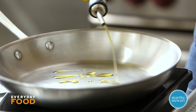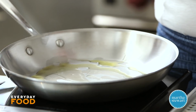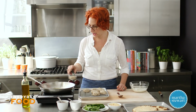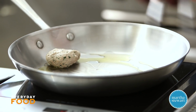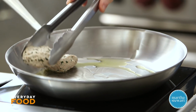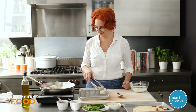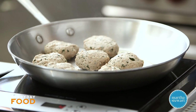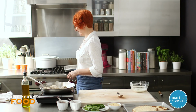To crisp the patties, heat a small amount of oil in a skillet. 2 teaspoons should be enough, and make sure it's hot, and then add your patties. It should take about 2 minutes total to crisp these on both sides. Especially this tiny one. My favorite, obviously.